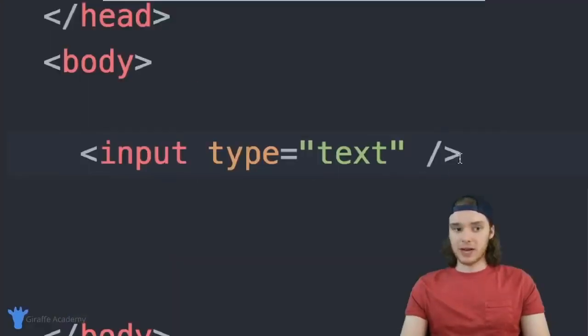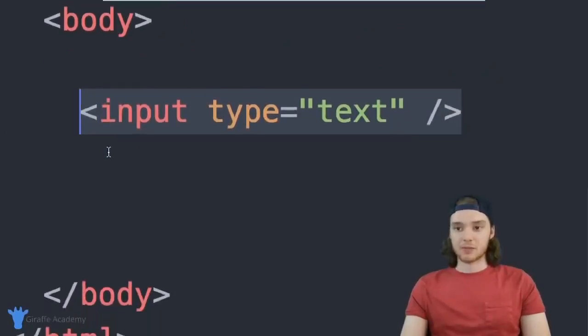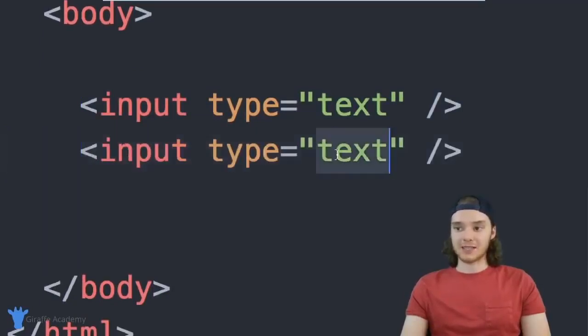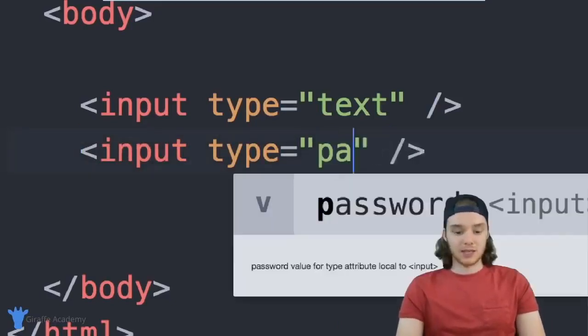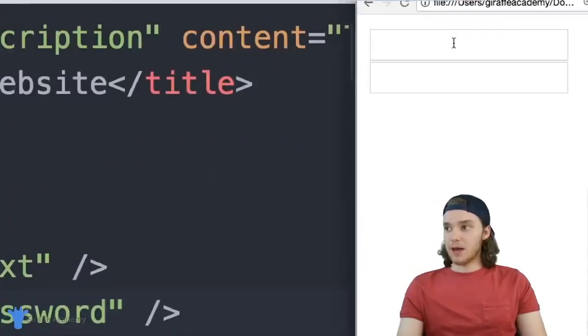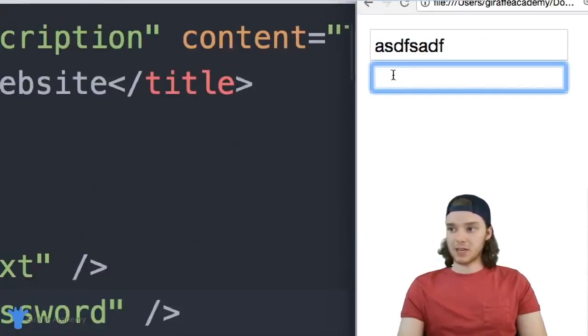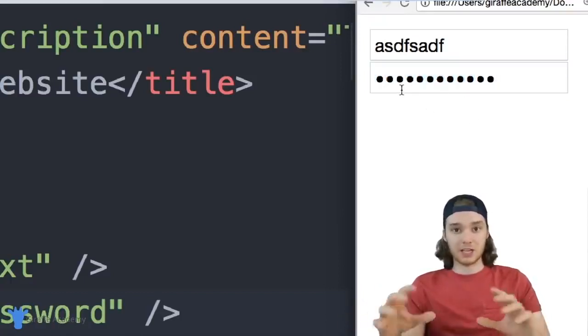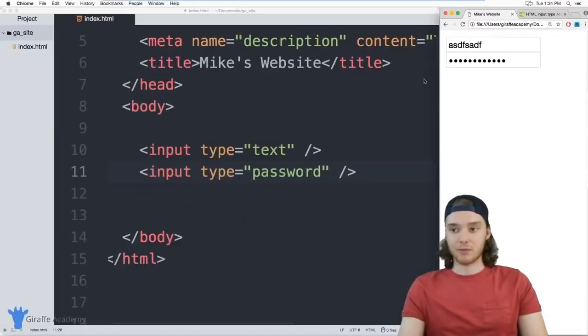Another thing I can do is create a text box for a password. Something that is really common on websites is to have the user enter a password. And what you can do is hide the text that's being input into the text box. So instead of saying type text, we can say type password. You'll see what happens when I come up here. I can type normally in this text box, but when I type down here, it covers these things up. So now they're just little dots and you can't see what's being typed inside. That's an HTML way of hiding the input from a text box.